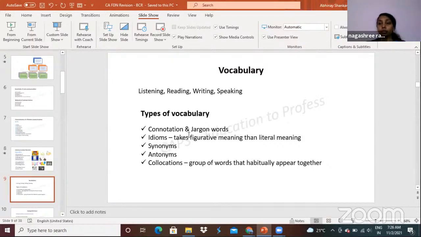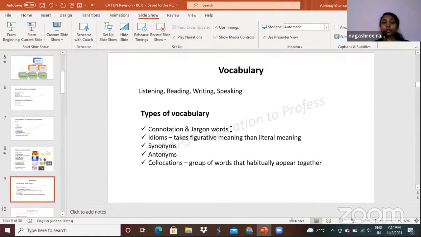Similarly, jargon words. Now, what are jargon words? These are technical words which are particular to a respective field or area of specialization. You would not feel that as jargon if you're in the respective field, but say there are different medical terms used in front of you, you would obviously feel that is a jargon word because you're not aware of it, right? Now, to make your communication effective, use less of jargon words, or if you have to use them, then ensure that you give something like an appendix to ensure that people understand it.